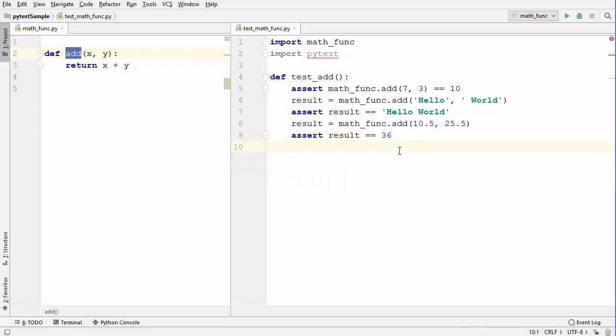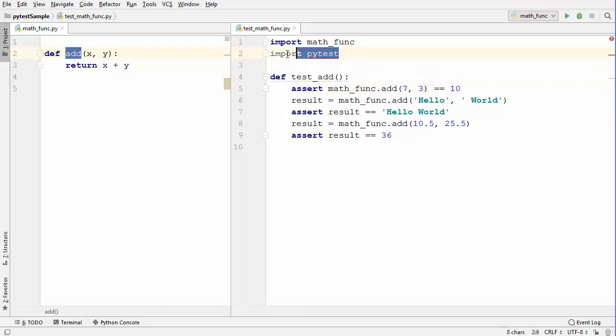This is okay, but still I have to call this add function 3 times to test it with numbers, strings and the float values. And in those types of situations you can use a special decorator which is Parameterize, in which you call the same function to test it with different types of values.